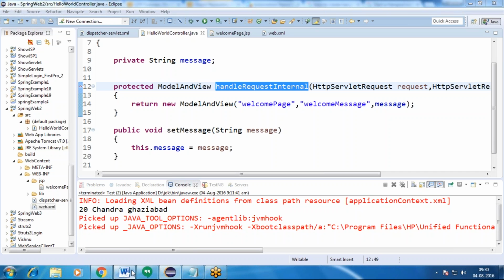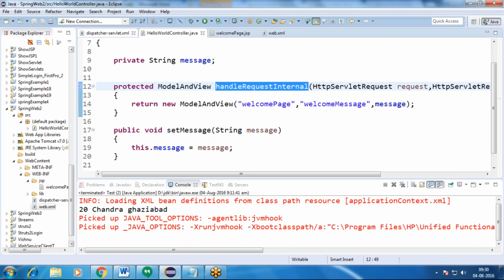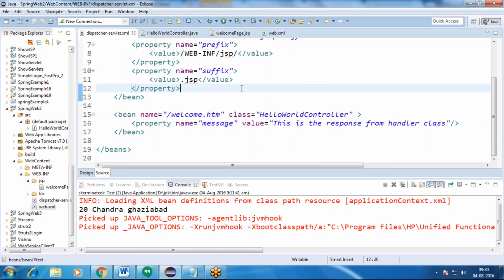In the program, what I have explained, you see an XML file is there, right, which is called dispatcher-servlet.xml. This XML file represents the suitable handler class to process the request. So what is the controller here? The dispatcher servlet.